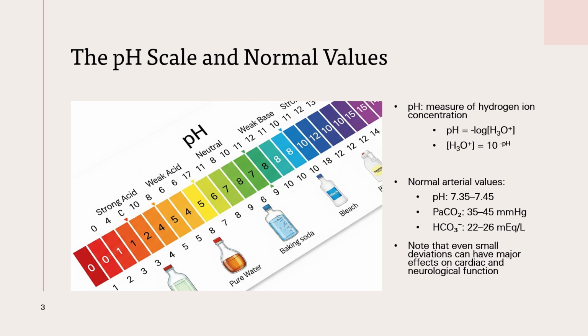And then we also need to know the normal arterial value, arterial gas, is what we will be looking at. Arterial value basically being the arterial blood value. pH is 7.35 to 7.45. Anything above 7.45 will be alkalosis. Anything under 7.35 will be referred to as acidosis. Both of those are disturbances. We have the partial pressure of carbon dioxide, which is 35 to 45 millimeters of mercury, and bicarbonate, being an electrolyte, will be in the units of milli-equivalents per liter.